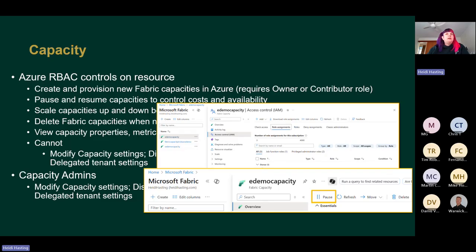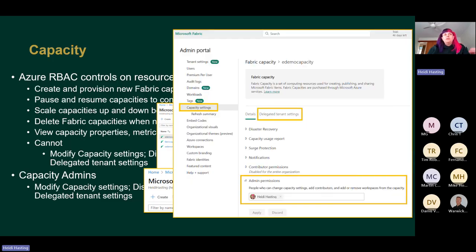Now, there's no auto scaling concept, but you can set up solutions that call the APIs for Azure to pause and resume and scale. Be mindful if you're moving workspaces from one capacity to another, that is possible, but as soon as you use any level of storage, so Lakehouse, Warehouse, Eventhouse, KQL database, and Fabric SQL database, though less so Fabric SQL database because of how it works. With the others, as soon as you start using storage, you can't automatically move the workspace from one capacity to another. You actually have to do a migration to move the data over, because of course the capacity has a region, and the region tells OneLake where to store it in terms of the region storage.